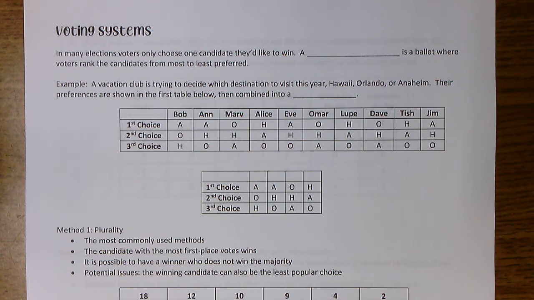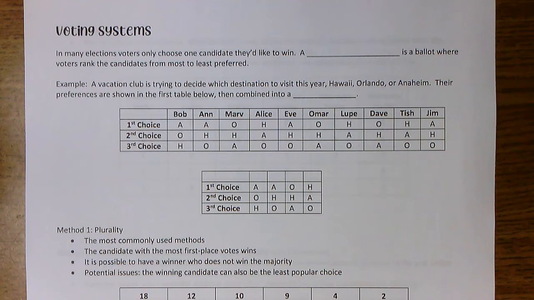As a student, you might vote with your class on who you want to be for class president, or you might vote about what you want the theme for prom to be. So we vote on a lot of different things. There are actually different ways that you can determine the winner when you vote for something. And this is something that comes up every now and then with different elections and different politicians. People will say, we should vote in a different way, and this would make more sense. So that's what this lesson is about, different ways that you can actually vote for candidates.